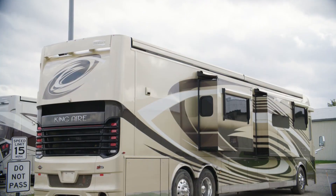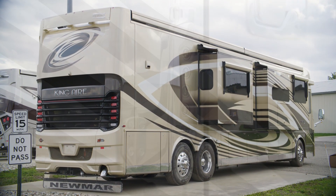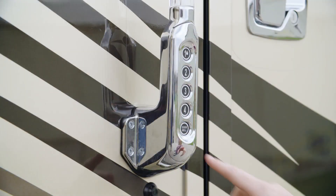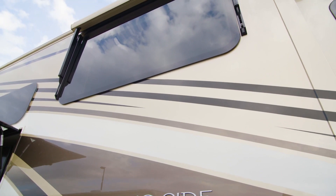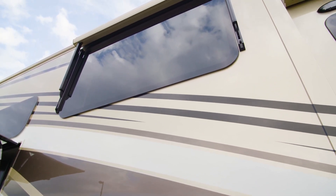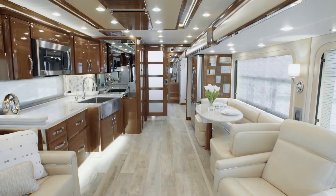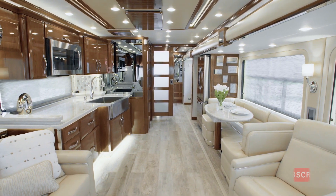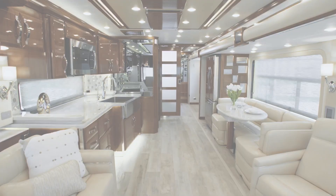It's all powered by a 12.5 kilowatt Cummins Onan generator with auto changeover. For your peace of mind, the King Air features keyless entry and a new camera monitoring system at the entry door, which is viewable on an app or from inside your coach. In the opulent 2020 King Air, you'll always receive the royal treatment, wherever your travels might lead. On behalf of everyone here at Newmar Corporation, we want to thank you for joining us on this tour of the 2020 King Air.